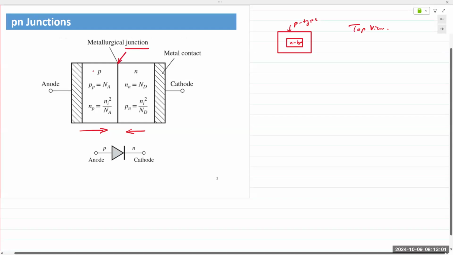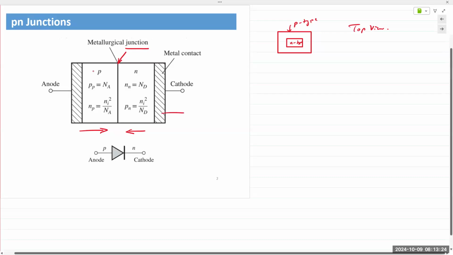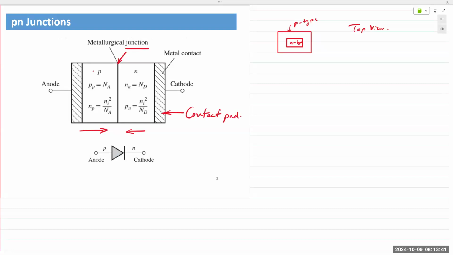Now, when we create semiconductor devices, they are at the micro scale. Since they are at the micro scale, we cannot directly connect macro scale wires to it, like the real-life wires that we use. They are far larger in size to actually make contact to these small, tiny microchips. And so we have some sort of metal, typically a metal pad or a contact pad, to act as the interface between the semiconductor device and the outside world.